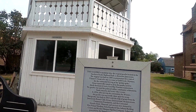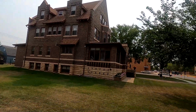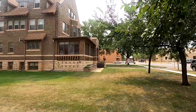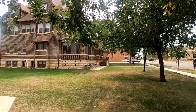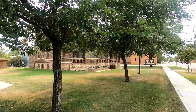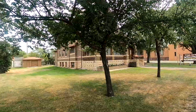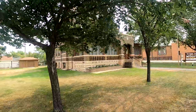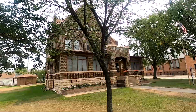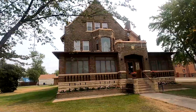Okay, so pretty cool. But this building over here, this is the county museum here. Let me show you. Got a bunch of trees here, so it's going to get obscured while I walk on the sidewalk. Pretty cool looking building there. You can see the foundations of it. A little bit through there. And more here. It says admission free.